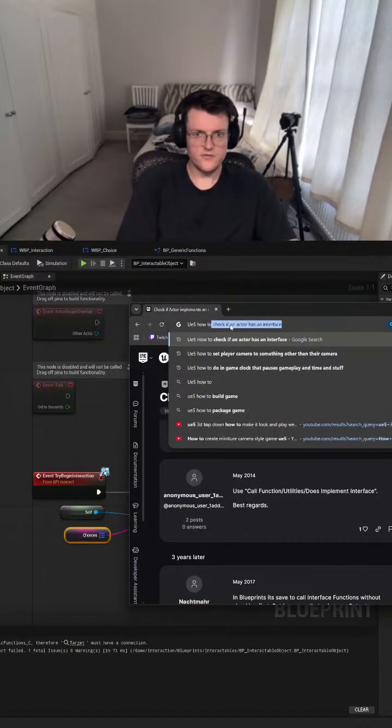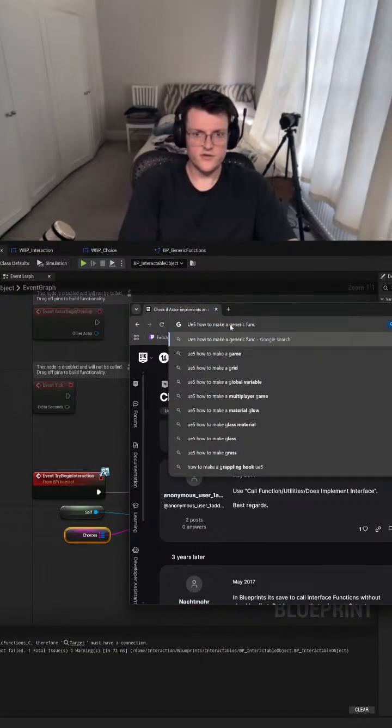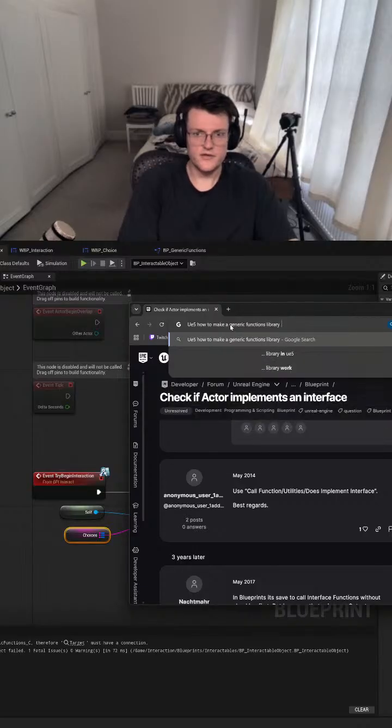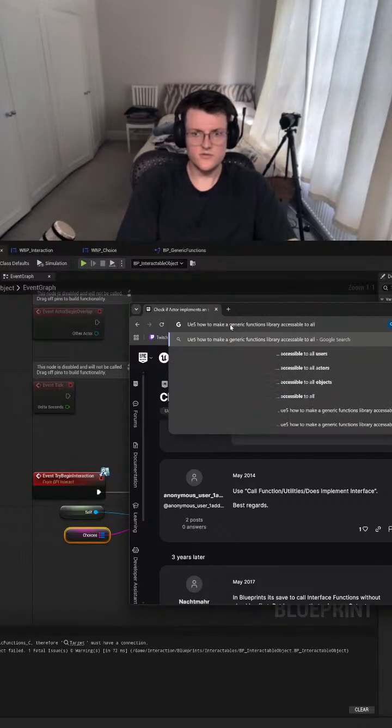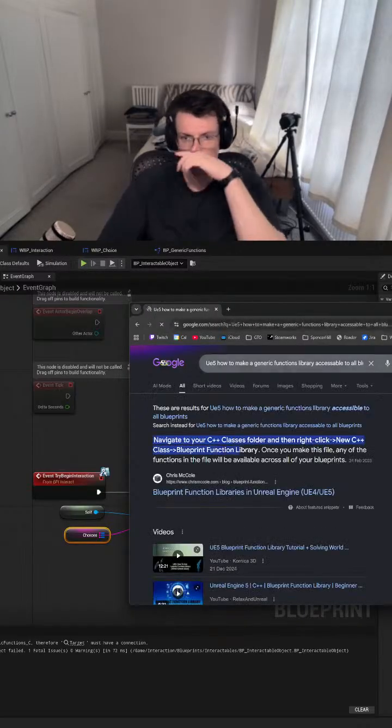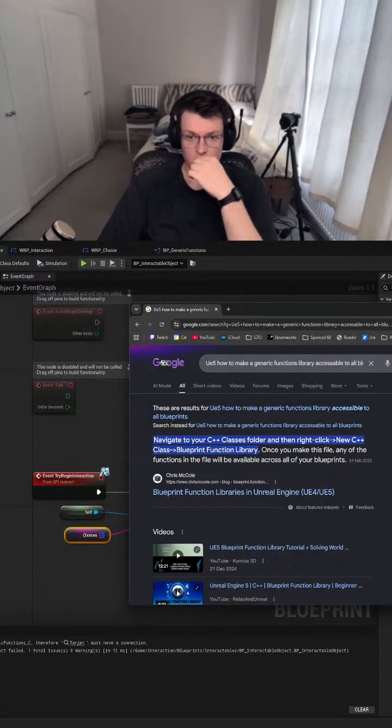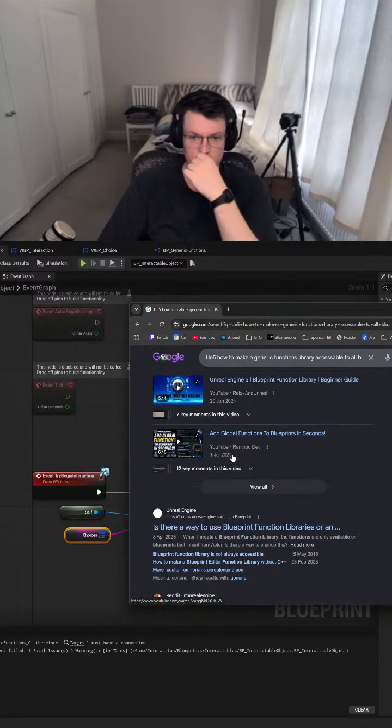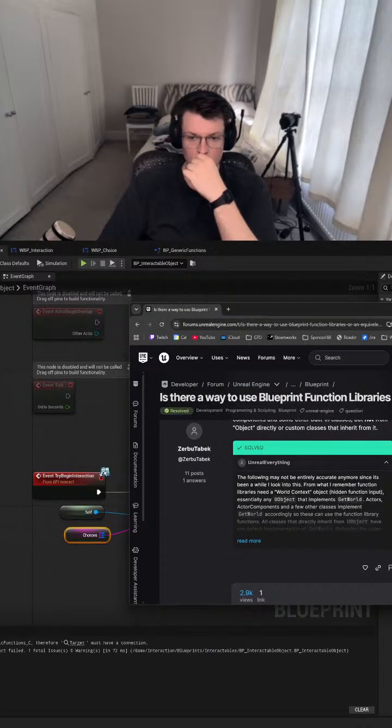UE5, how to make a generic functions library accessible to all blueprints. Does it need to be C++? Solved.